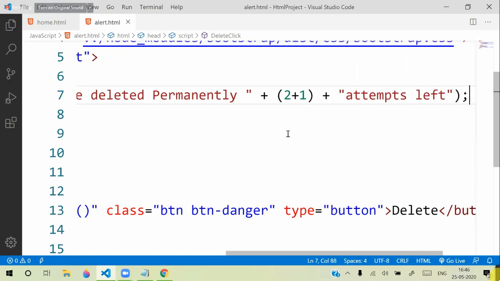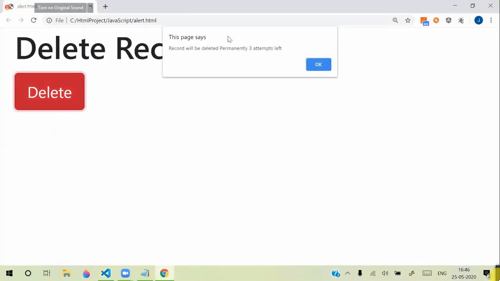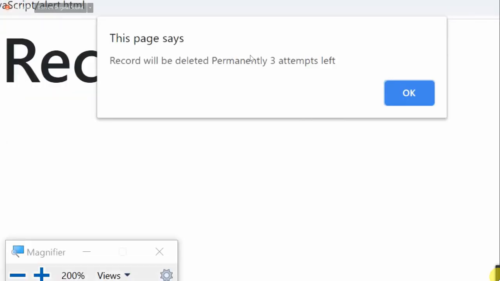Roughly, this doesn't have any meaning for us in the example currently. I am just saying that it is not just displaying a string message, it can even have expression inside it. That means now what will happen here when I refresh and click the delete button, and it says record will be deleted permanently, 3 attempts left.